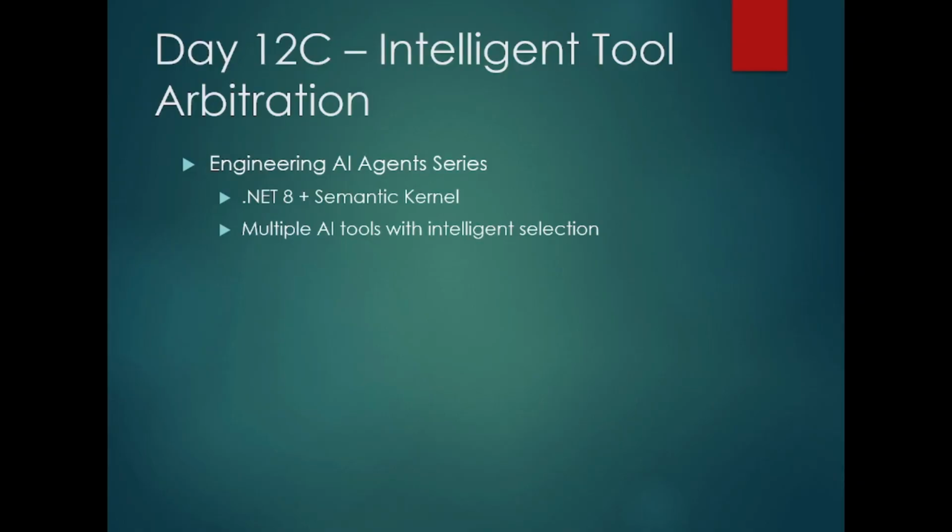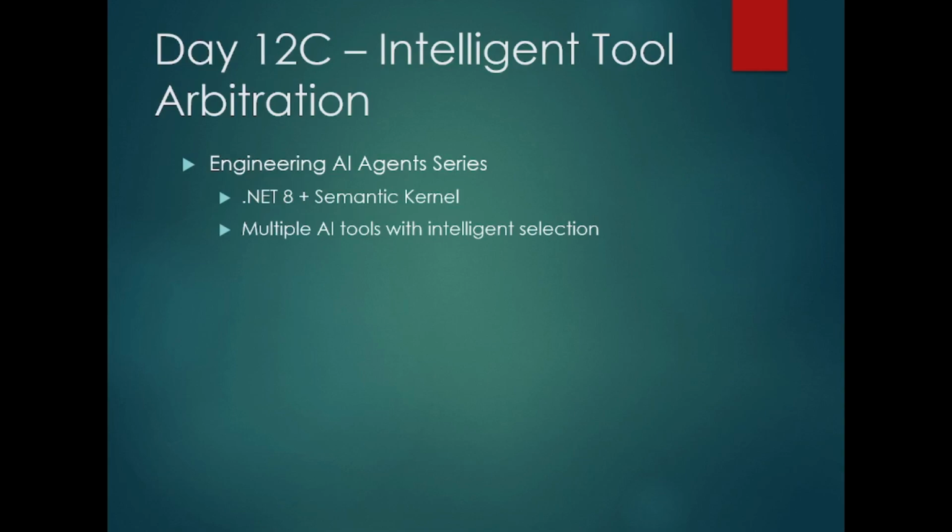You already know that in this Agentic AI agent series we are using .NET 8 Semantic Kernel. People are learning LangChain, LangGraph and other things, but those from a .NET background can use Semantic Kernel. If you understand this logic, it can be applied to the other two tools, or you can say libraries, also. Semantic Kernel is nothing but a library. So, multiple AI tools with an intelligence section.